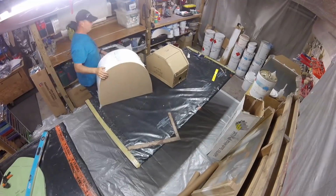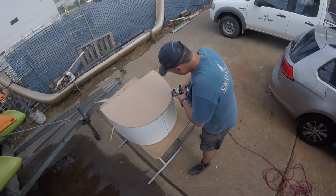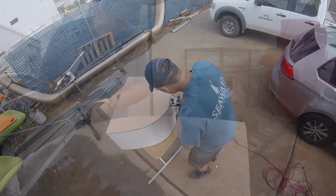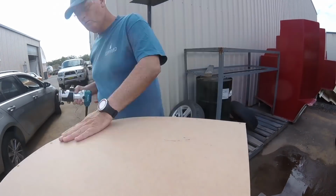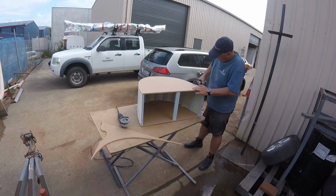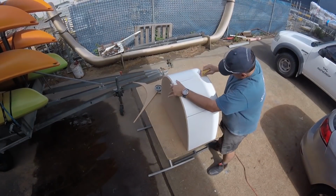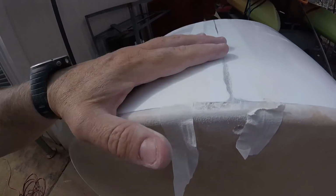So once I had the thing all together, I took it out into the yard and routed the corner or radius on each of the faces, and then continued to sand and polish the MDF until I had a really nice round surface. And the key to this is that this is actually inside of the tank, so I don't want any areas where it'll catch material.